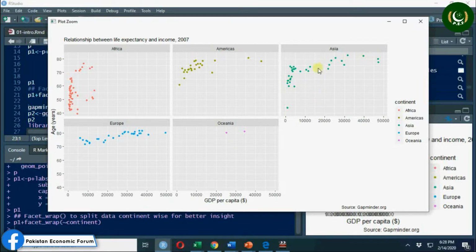In Asia the pattern is more or less similar to the overall pattern of all the countries, but Europe is very close to each other, Africa has huge differences, and in America there is a lot of concentration here, and the US and Canada are far better on GDP, but on life expectancy there is not much difference.